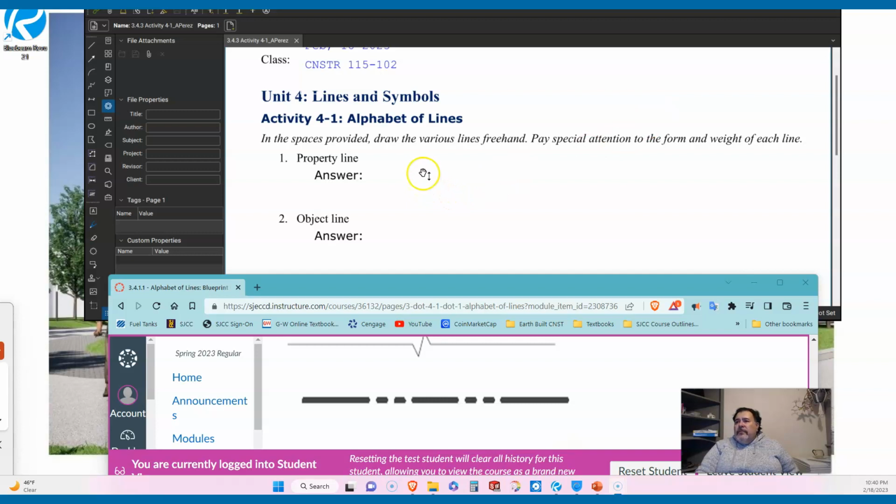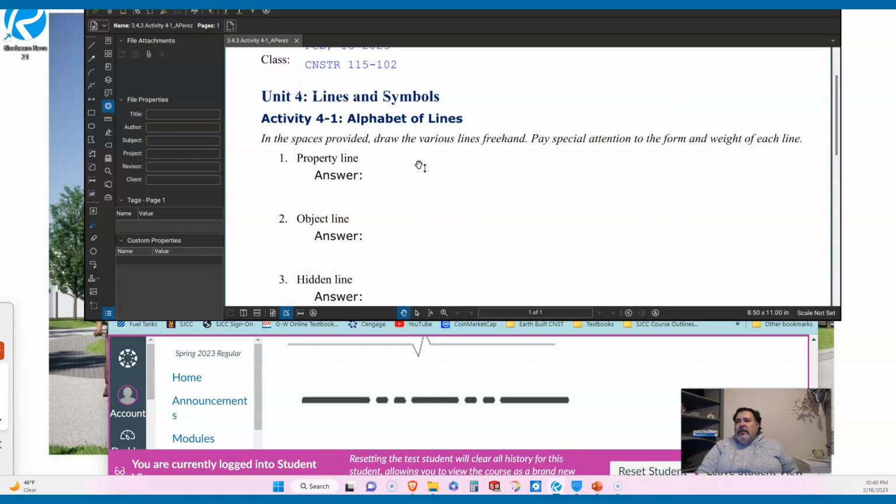Now, there's Bluebeam, so I'll click it back into Bluebeam. Let's adjust Bluebeam so you can see the menus better.